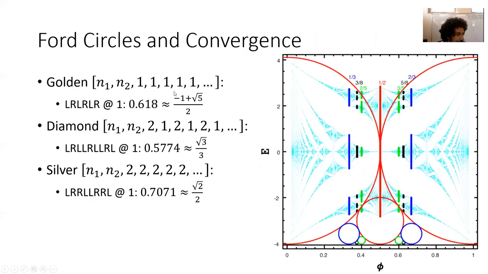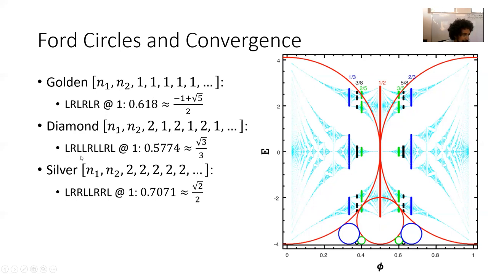All right, so as it turns out, we can think about these Ford circles and think about the Farey addition and apply different moves, left or right. And these continued fraction values are going to relate to the number of lefts and rights we're going to take. So if we have a sequence of all ones, we're going to oscillate between left, right, left, right, left, right. For this diamond hierarchy, it has 2, 1, 2, 1, 2, 1. So we're going to see this oscillation of left, right, left, left, right, left, left, right, left, left.